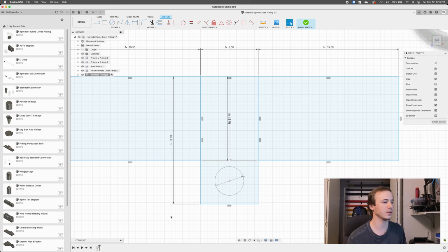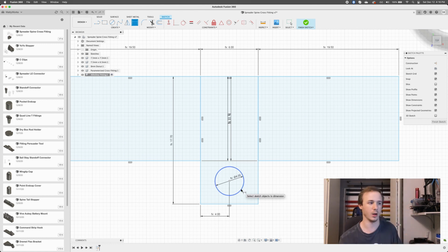Okay, cool. So there's a circle, but just to make sure it's the right positioning, I'm going to use the distances here. So I'm going to define this distance, right? The distance from this wall to the center of that hole should be the spine wall thickness plus half of the spine diameter, right? Because we're going to the center of the circle, so that would be the radius instead of the diameter. So we're going to use spine diameter divided by 2, right? So that'll center it horizontally there.